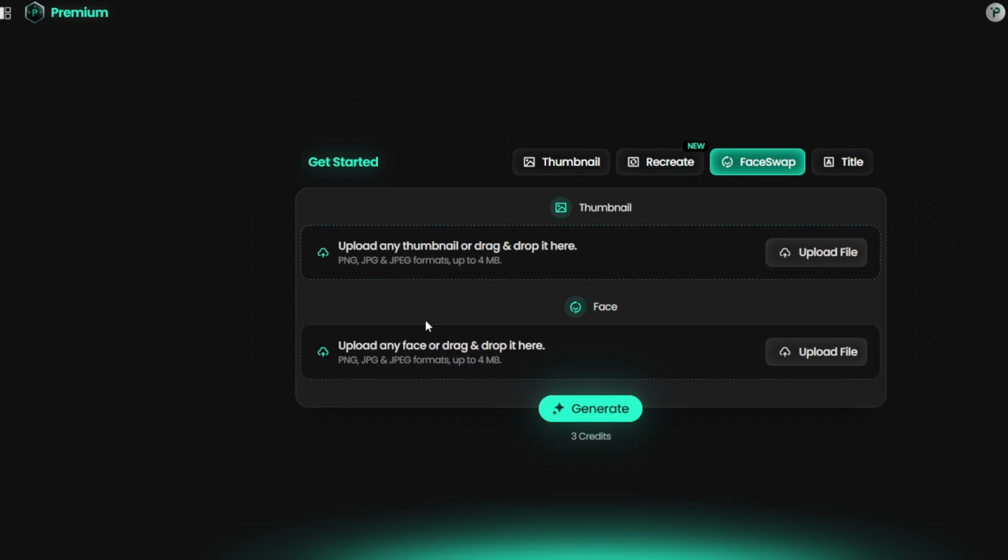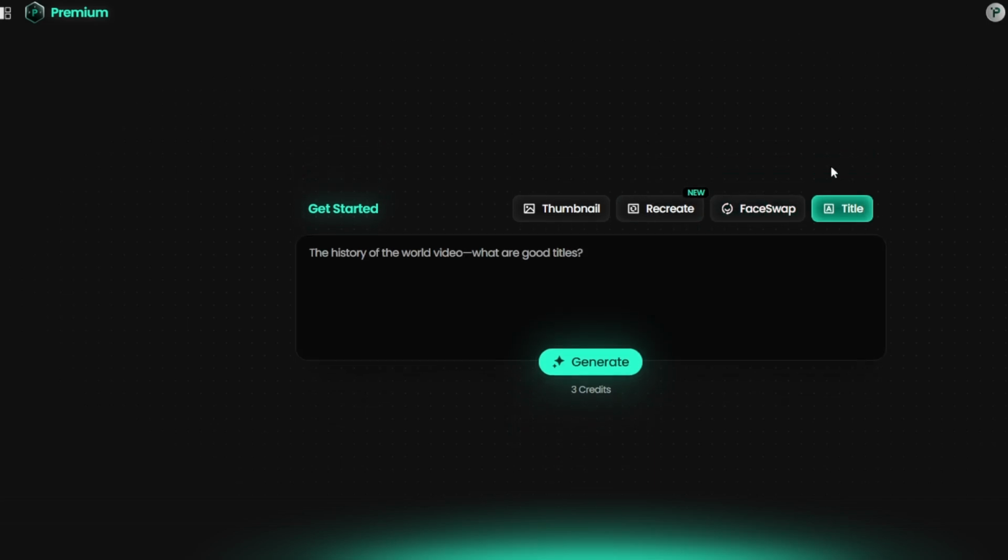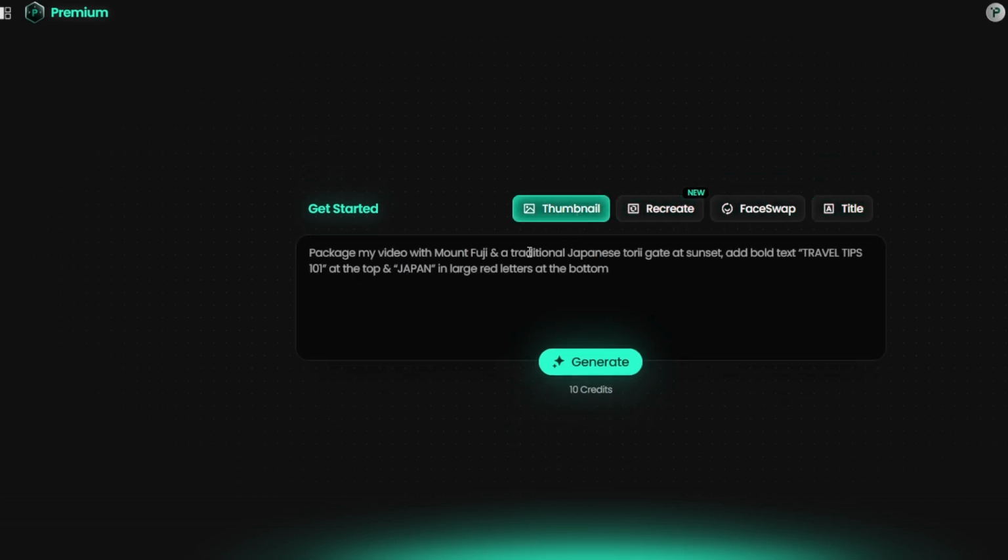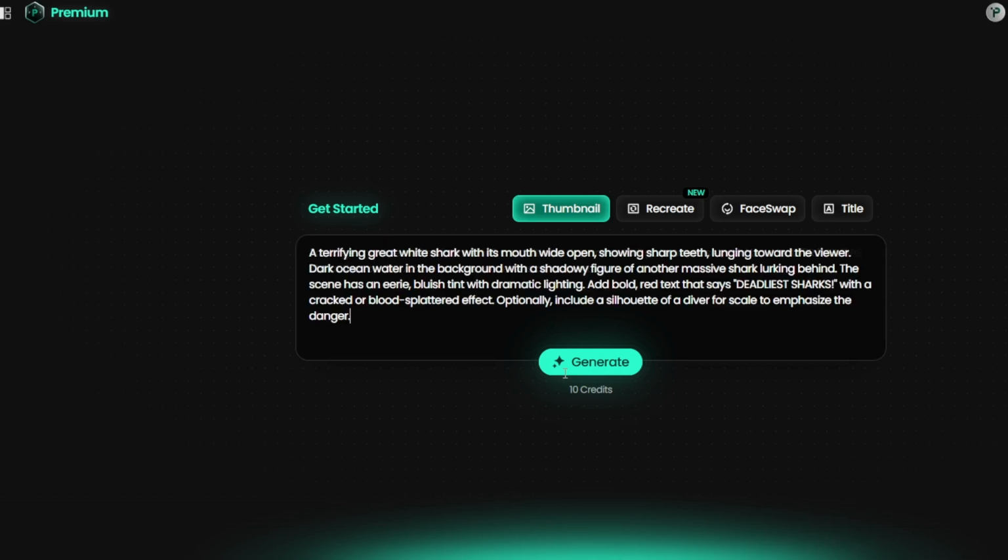First is the prompt thumbnail feature, where you submit text and create a thumbnail. Let's try the first prompt thumbnail feature. Let's use this prompt first, and click generate.